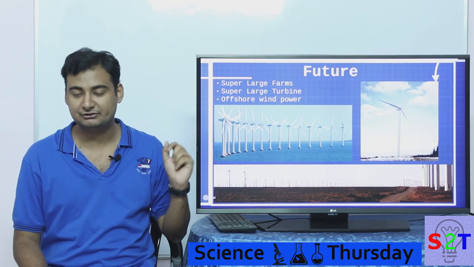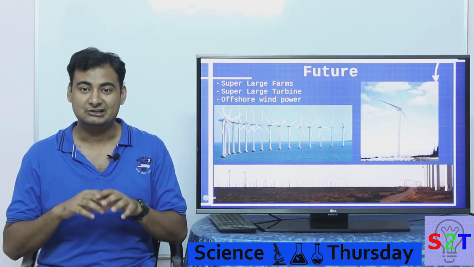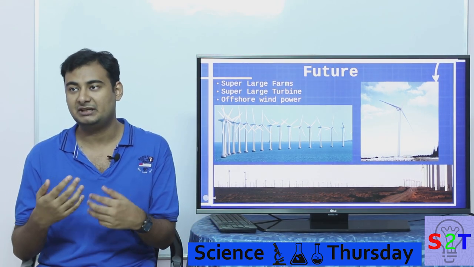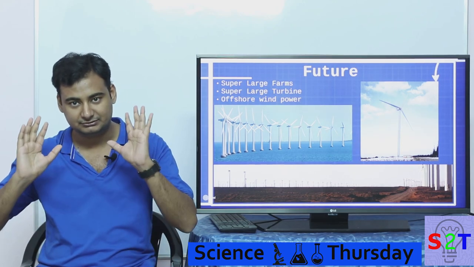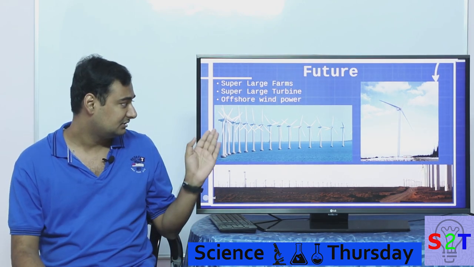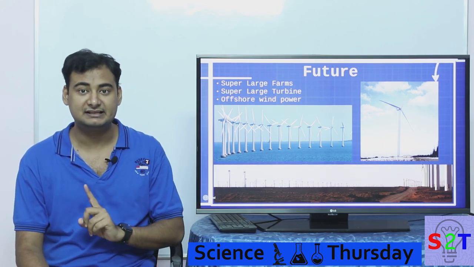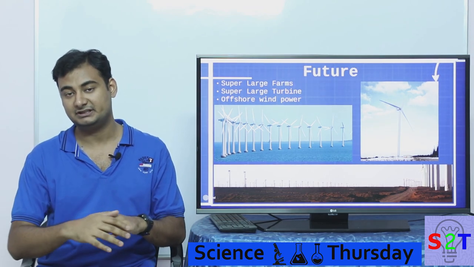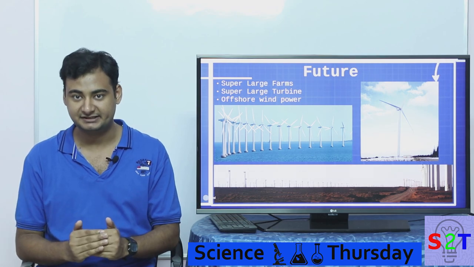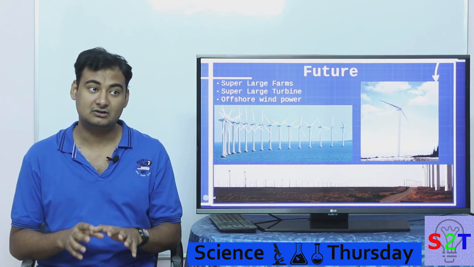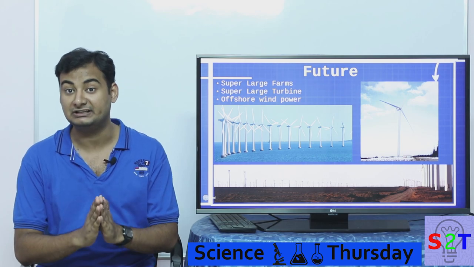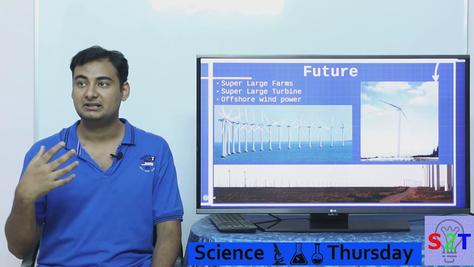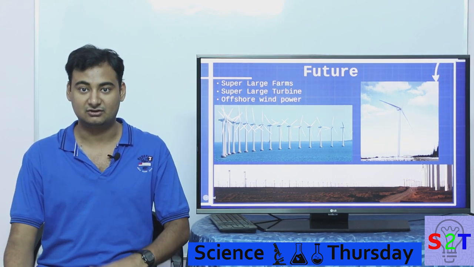Then we're going to see a lot of offshore wind power. The reason for this: even though these are very low footprint, nobody likes to see this. This looks ugly and they're very noisy. So to put it out of sight, out of mind, we want to put it offshore. It has another benefit: because the water surface is smooth, the wind flowing on top of it is generally at a few percent higher intensity. We can predict weather on sea much more effectively than on land.